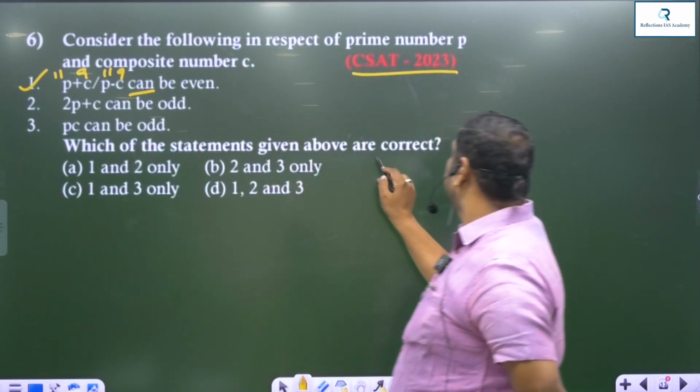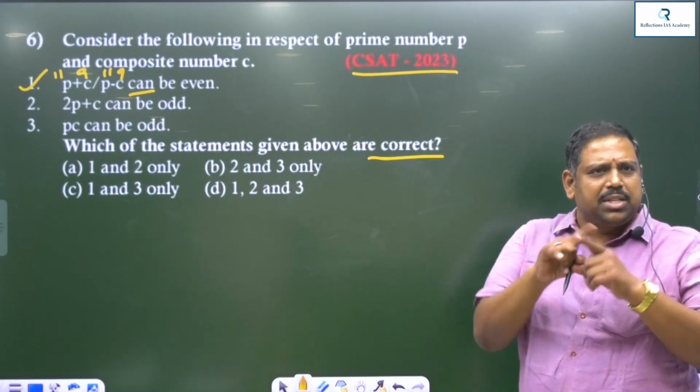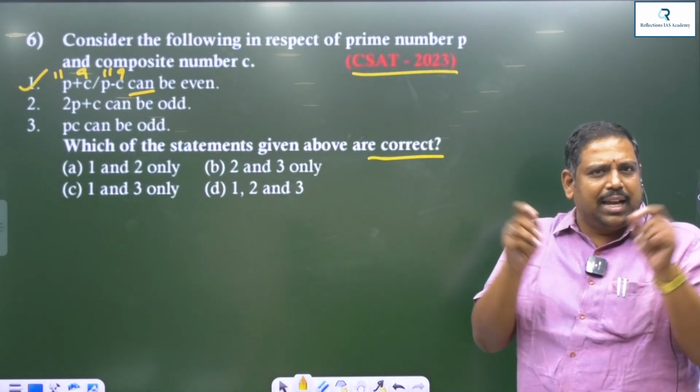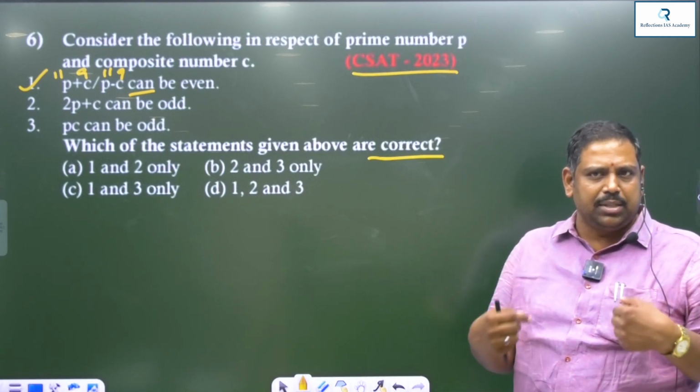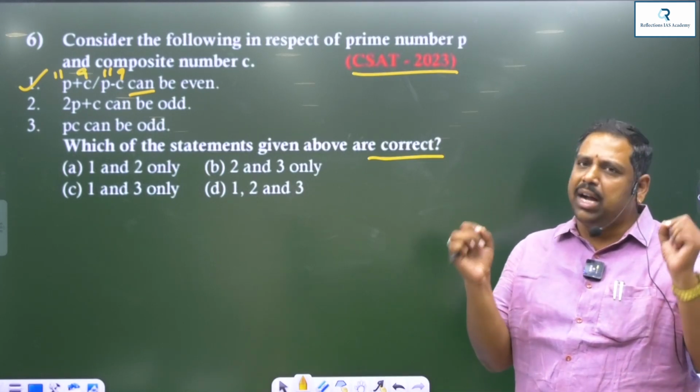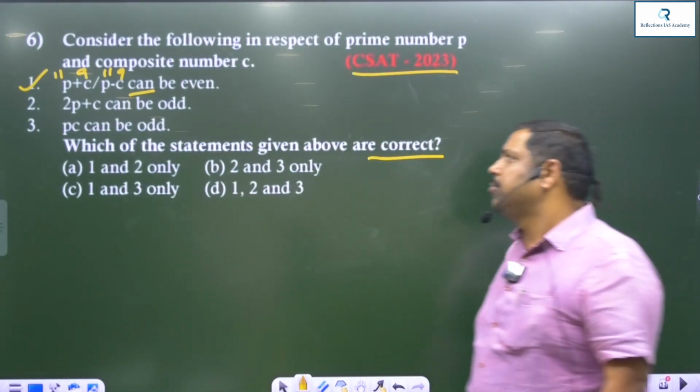He is asking correct or incorrect? So first one can be. Got it? While I was starting only, I said that getting the extreme conditions is important, right or wrong? Getting the numbers or examples that exactly match is important, right or wrong? In both the questions you can understand that. Come to the next one.